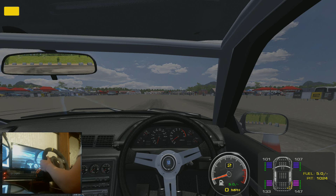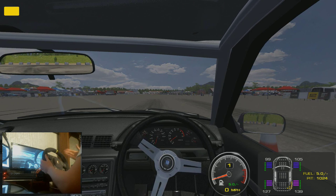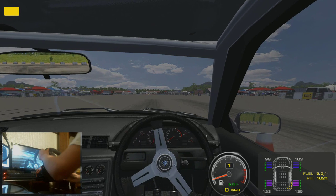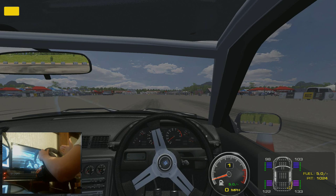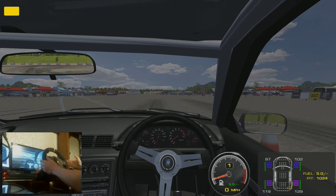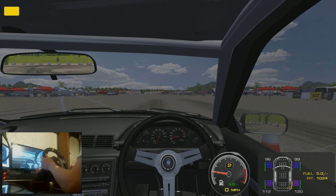It's not as hard as it looks, and if you do it enough times you'll get it down pretty easily. You guys saw what I did — I turned in, and right as I turned in I did a little clutch kick. I can clutch kick because I have a bit more gear and a couple thousand RPMs to get some wheel spin out of. I do that, turn in, the rear kicks out a little bit, then I turn back this way and it flicks that way, then I counter-steer back and catch it. It's all a finesse game.